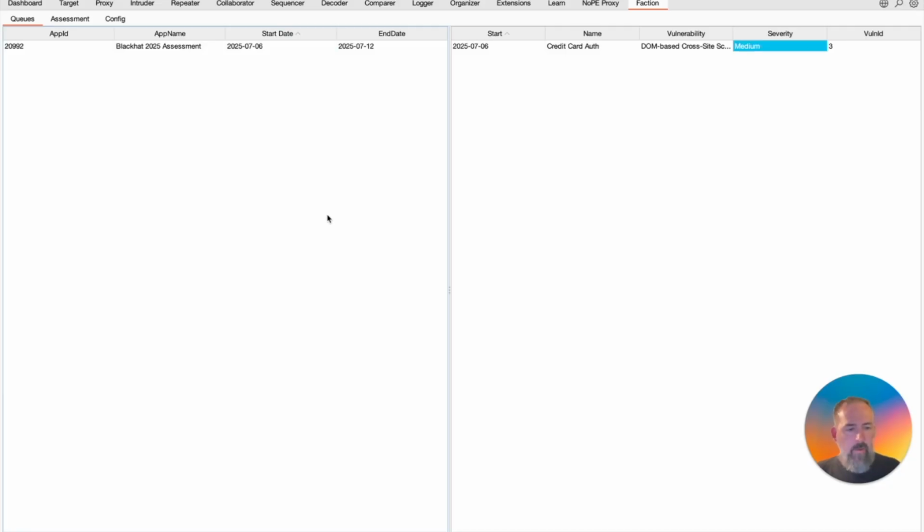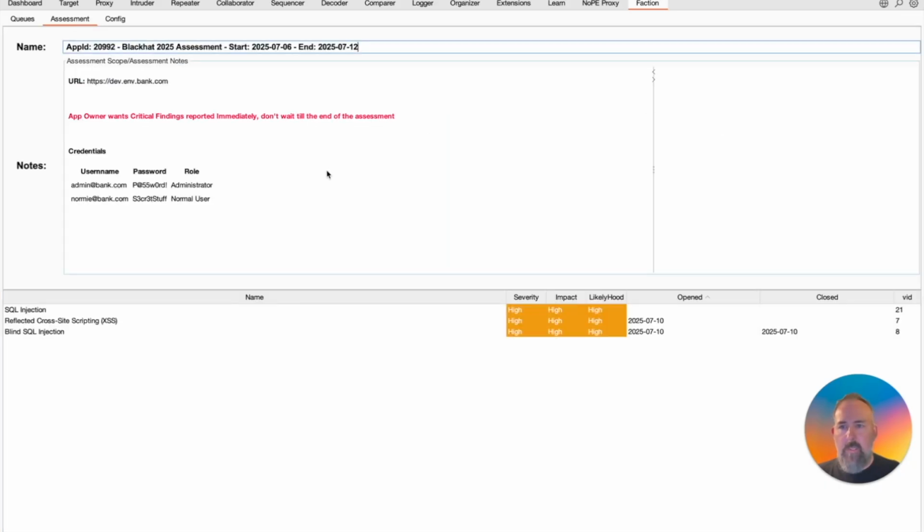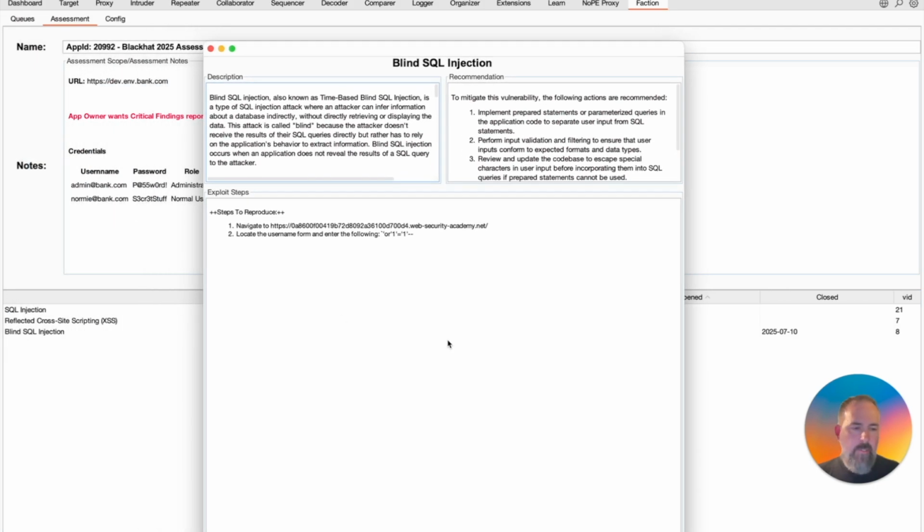Okay, just like you have on that dashboard page, you have all of that information available inside of the Faction extension. So this would be your assessment queue, and this is your retest queue. If you click on these, you can then see what your scope of the assessment is. You can see all of the findings, and you can see findings that other assessors are logging into the system in real time, which is really nice when you see one of your coworkers comes up with a SQL injection vulnerability. You can just click on it, see how they were able to exploit it, and get the details. And then you can then take maybe their payloads, put them into your repeater, and try and exploit it further.